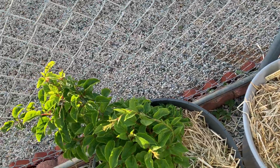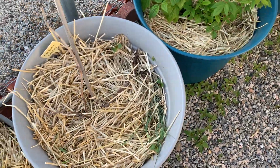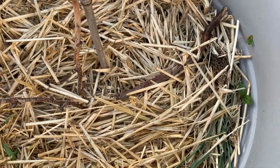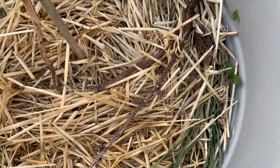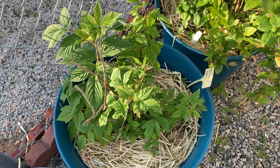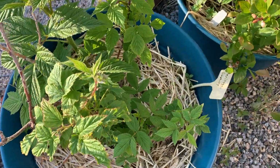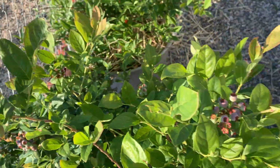As you can see, the male kiwi is coming out of dormancy. I think I lost my Anna Yellow. I don't see anything coming off of this. Yeah, that's dead. Oh, that's still got roots in there, so we'll see what happens. The Heritage Red is coming out of dormancy. Look at the blueberries. We'll be having blueberries real soon. Real soon.